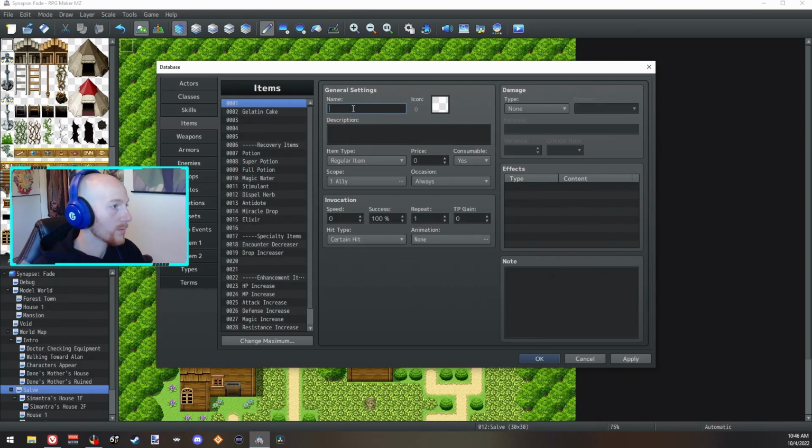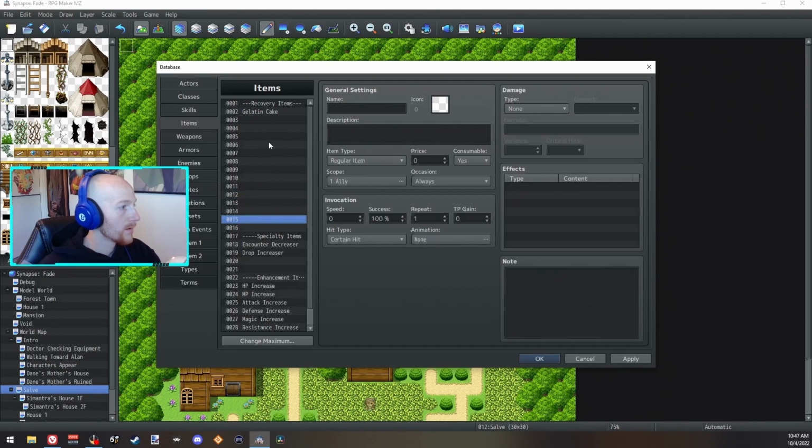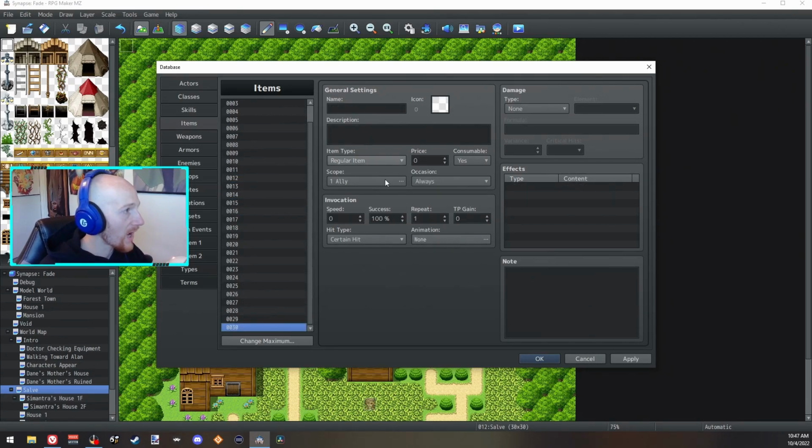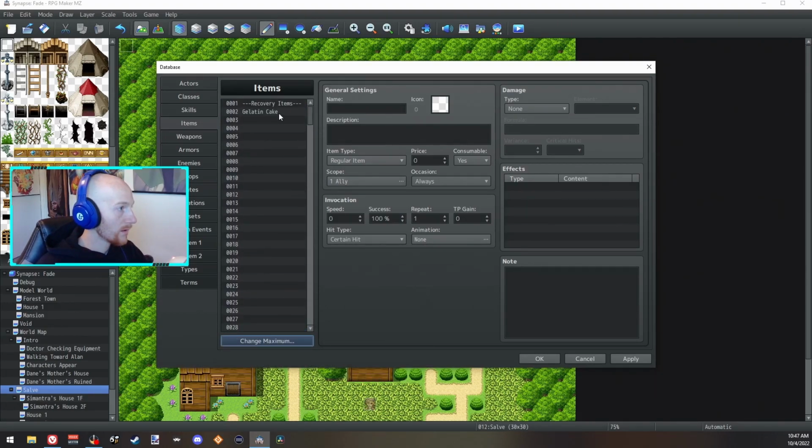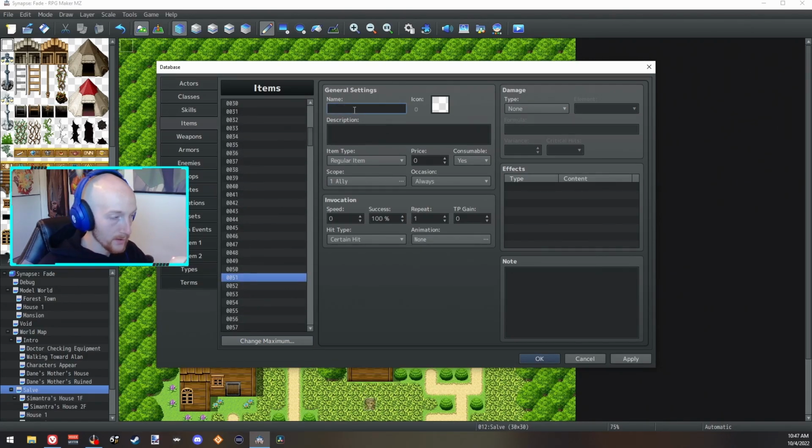All right, right here, we're going to make this recovery items. We're gonna come down here. We're gonna delete a bunch of these out. Just delete it all, burn it all. Okay, we'll take this up to about 300 for right now. Recovery items will go down to 50. We'll have stat boosters. We'll give that another 50. Now we may not use all these, but this will just be placeholder for now.